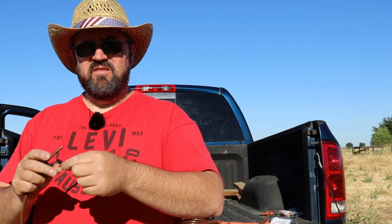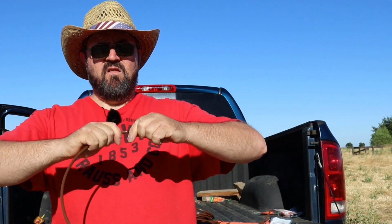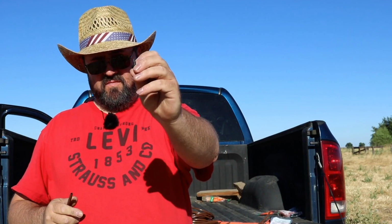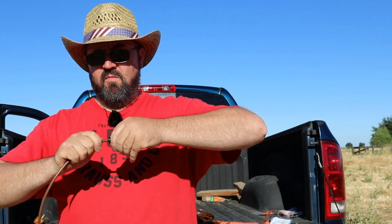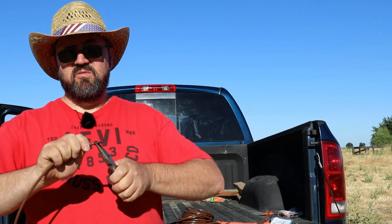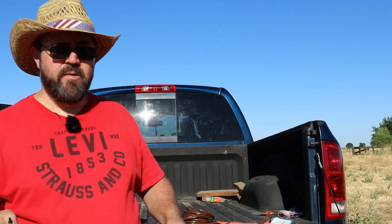Okay, take your feeder tube and your little connector. I don't know how good you'll be able to see that. And you take your connector, you put it into the tube, and then you take your emitter, you put it into the other end of the tube, like that. That one didn't quite go in good. If they don't go in good, get a pair of pliers that you can push with, kind of twist it in there. And there, one down, 24 more to go.